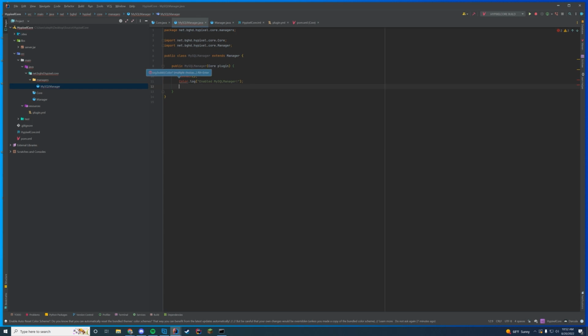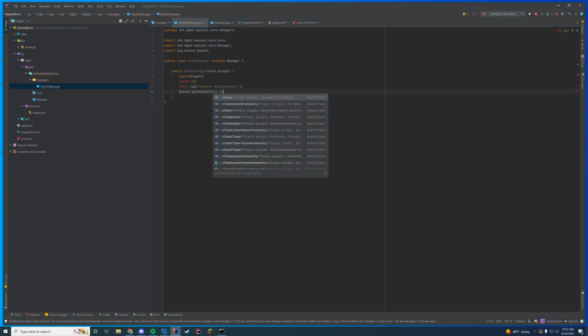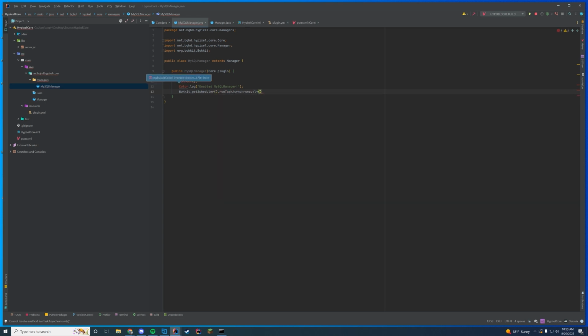And then we're going to go ahead and run something delayed. The reason we're going to do this is because we have to create the tables, but we don't want the tables to create before we actually connect to the system. So we're going to run a Bukkit.getScheduler, which is going to let us delay a task. And we're going to do runTaskAsynchronously because anything database related should be run not on the main thread. And we're going to call this back to plugin, so it's grabbing the main instance of the plugin. And then we're just going to go createTables. We don't have this method yet, but we are going to.